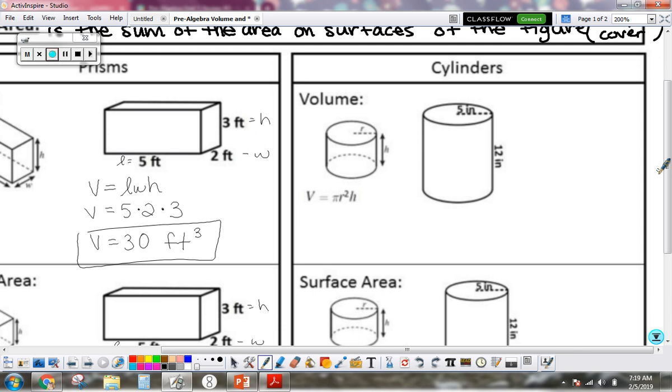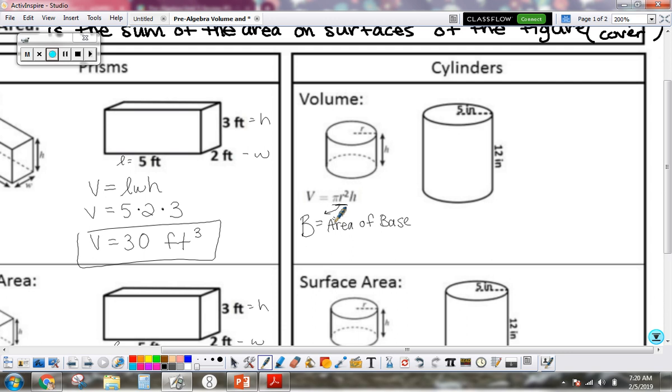For the volume, we're taking the area of the base, pi r squared. Remember, the area of a circle is pi r squared, area of the base times the height. Okay, and you may see area of the base written as a capital B. That means area of base. You'll see that a lot tomorrow, so I just want to make sure you're familiar with it right now. So pi r squared is our area of the base times our height.